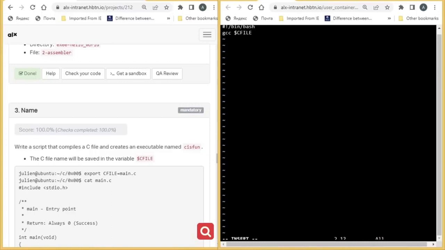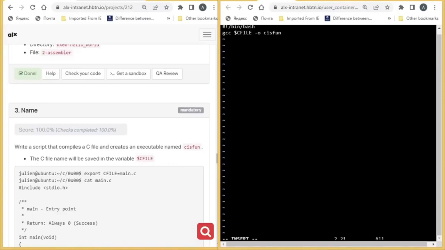So we are saving that into the variable named $CFILE, and compile a C file and create an executable named C is fun. So we are outputting. To output we use -o, and the name is C is what? Fun. C is fun.